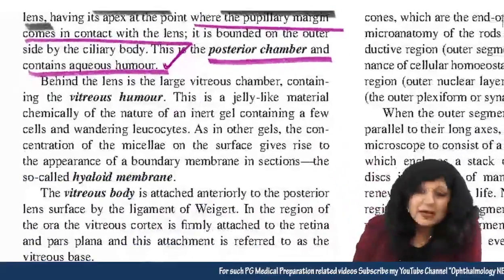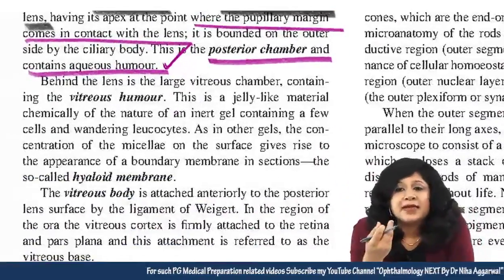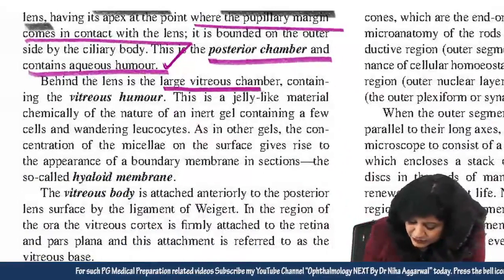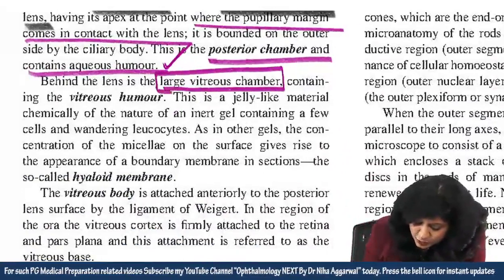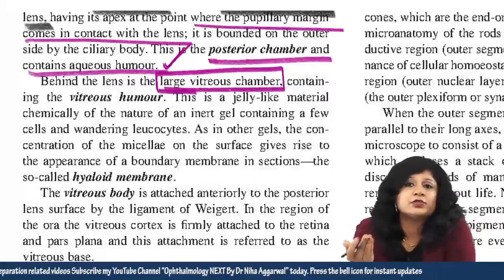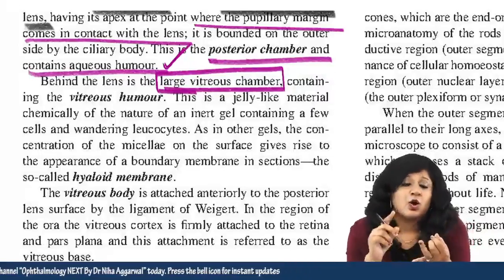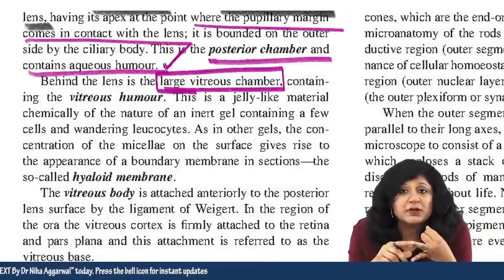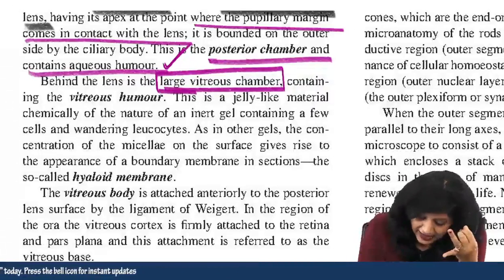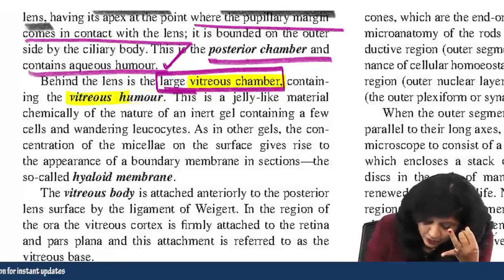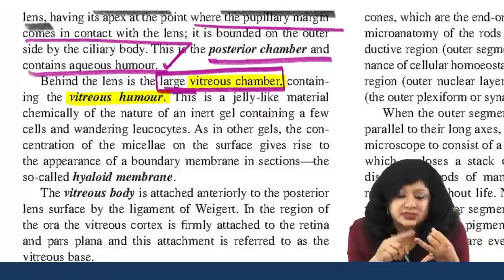Now if you talk about behind the lens, I have a large vitreous chamber. So they have rightly used this word, vitreous chamber. You can also call it a vitreous cavity. Either we have the posterior segment, or we can call it the vitreous chamber or vitreous cavity, and this vitreous chamber actually contains the vitreous humor.